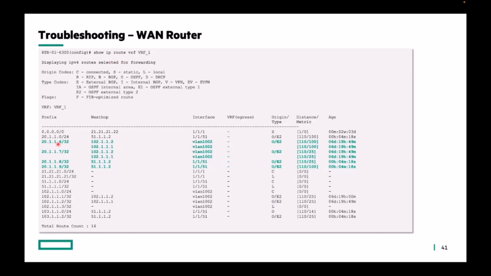You see .6, which is H1, is getting learned through these 2 links. Yeah, these are those 2 links. .7 is directly connected. This is what we are doing, host redistribution on the border VTEP, and this is also learning through primary and secondary. Yeah, and you have .8 and .9, which are H3 and H4. It's discovering through WAN router 2, and there are next hop IPs so and so.